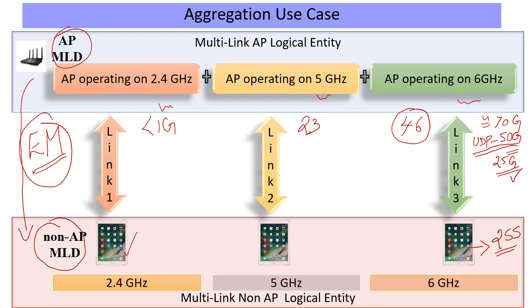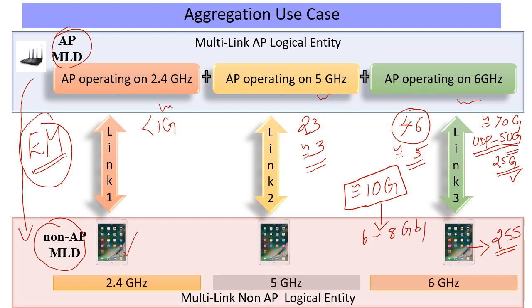What are some numbers which we might be broaching in the Wi-Fi 7 era? That could be something we can think about. From 16 SS to 2 SS is an eightfold decrease. So we are looking at something of the order of 5 gigabits per second on 5 gigahertz, and something of the order of 3 gigabits per second including the 2.4. So we are getting very close, with the 5s and 3s with 2 SS, to somewhere close to a 10 gig PHY rate. And with a 10 gig PHY rate, we are now looking at TCP and UDP throughputs getting close to 6 to 8 gigabits per second, even with our two spatial stream device.